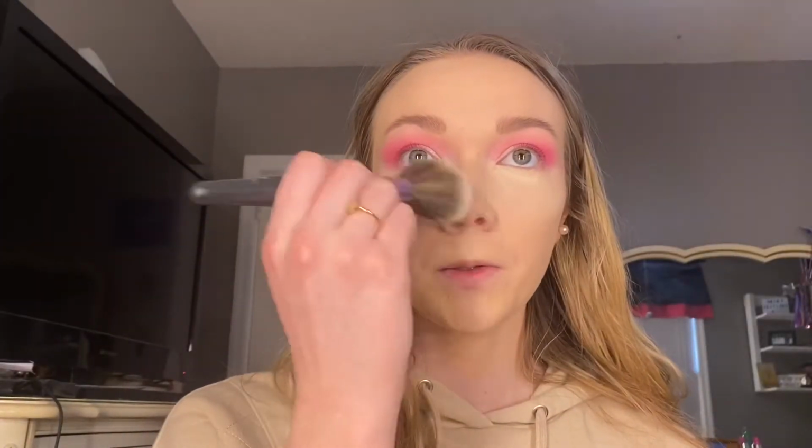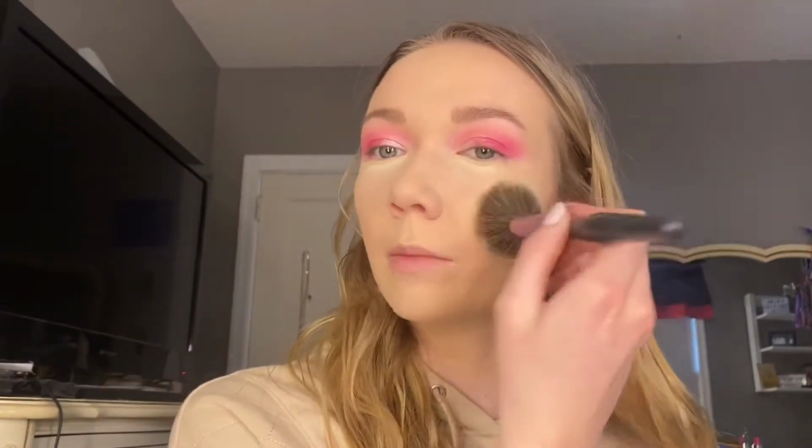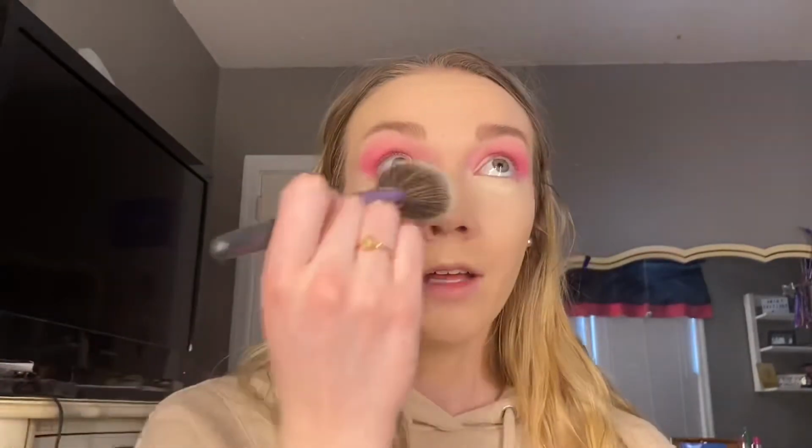It always looks better. And I'm gonna take my powder brush and just press in all this leftover powder. If you have oily skin, doing this technique will help you significantly. Instead of just brushing the powder away after you're done baking, you can just press it into your skin. I'm going to bronze the skin.